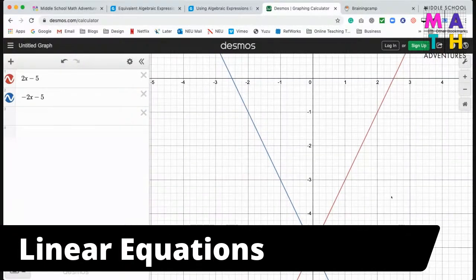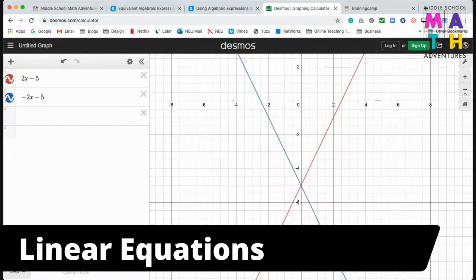And basically what you can see, I'm just going to zoom out again. You can see the relationship. So I have 2x minus 5, right? And students can identify this as a linear equation, right? Because you have the x in the equation. And you usually have a number in front of it, which is a 2. And then you have the b, the y equals mx plus b form of the linear equation.